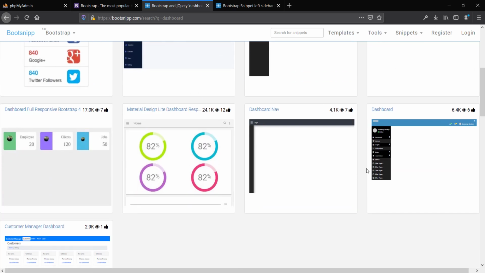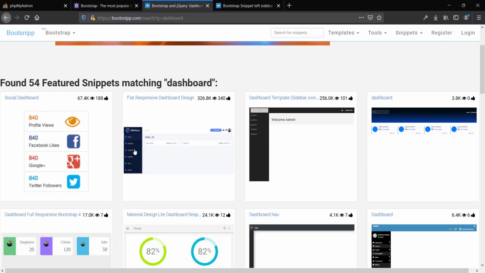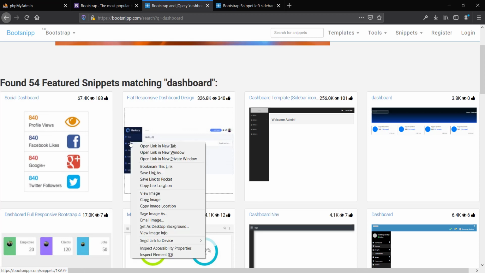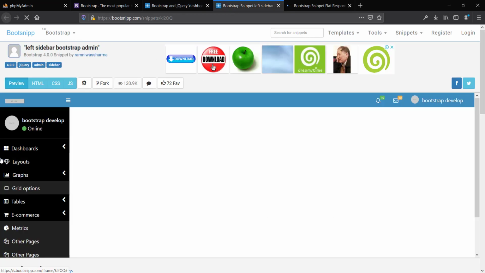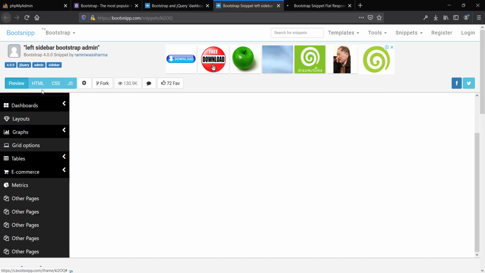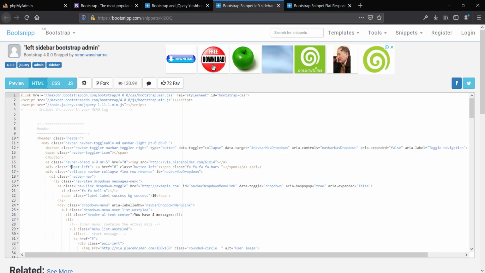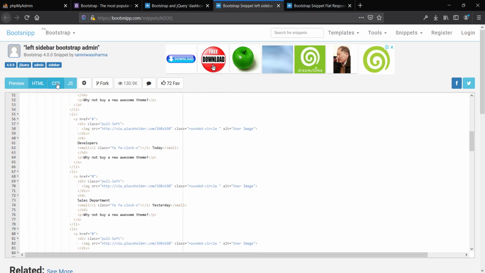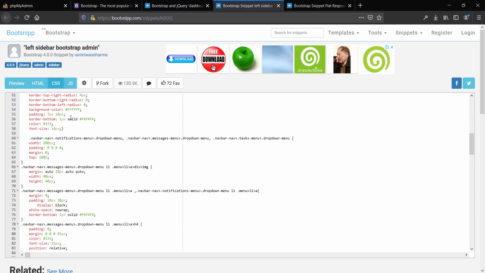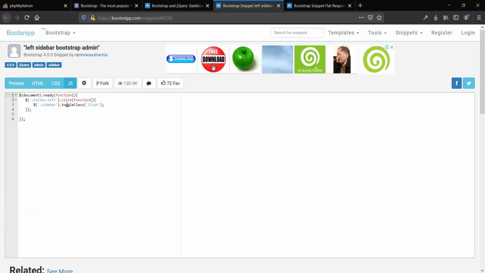The good thing with Bootsnip is you right click and then you choose what you want. I think I may go with this one. This one is also not bad. So let me right click. It will bring you both the preview and the HTML. So you can copy the whole HTML, the CSS, and the JavaScript.